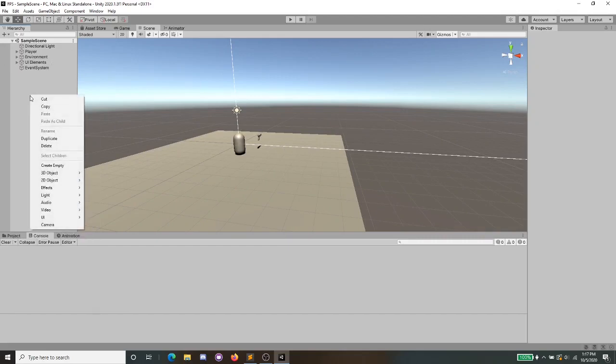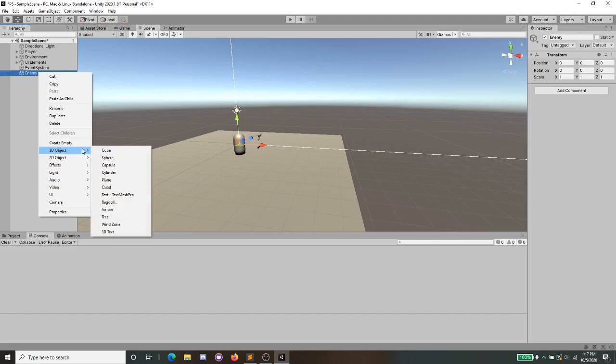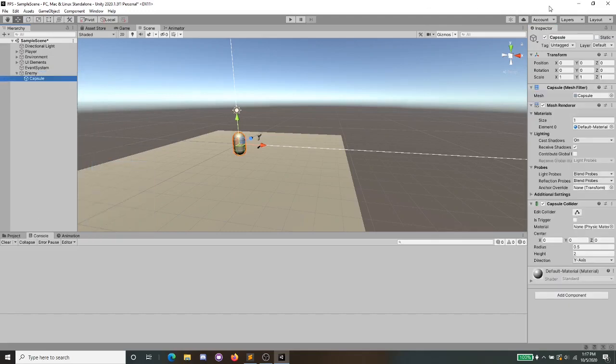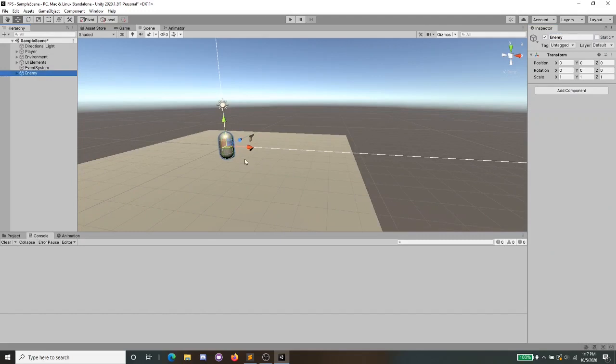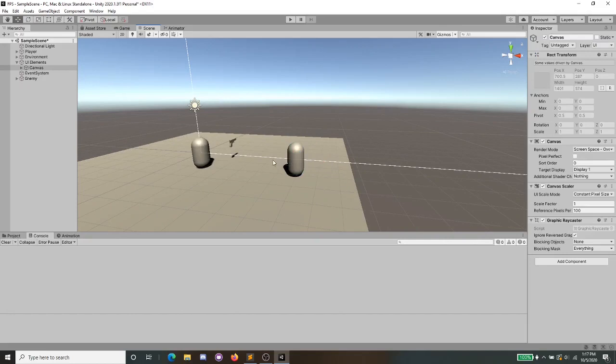So I'm going to right click in our hierarchy, create an empty game object, reset the position to 0, 0, and 0, and also name it enemy. I'll also right click on it and create a 3D object and then a capsule, and this will be the graphics. Pretty much the same way as we did as a player, and we'll replace it later, of course. Also move it out so it's a little bit offset from the player. And I'll also color it green or some different color.